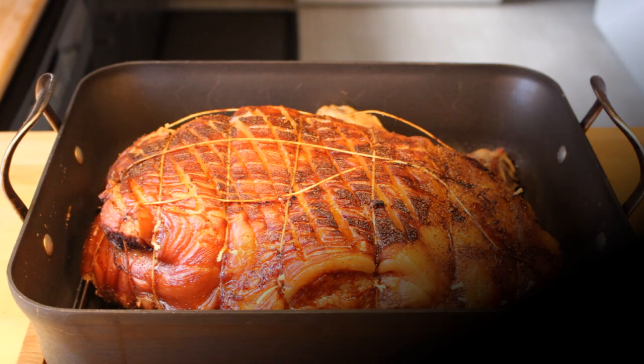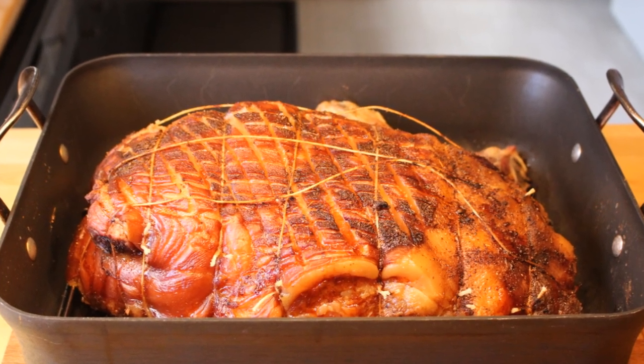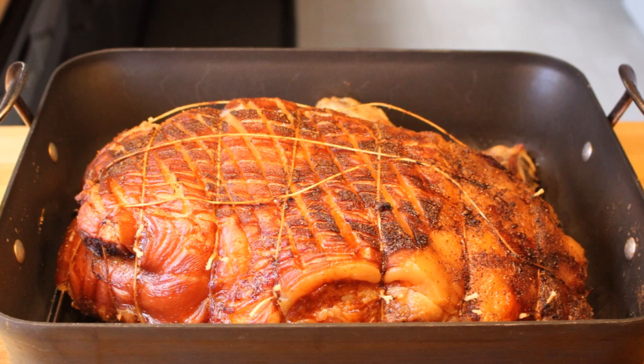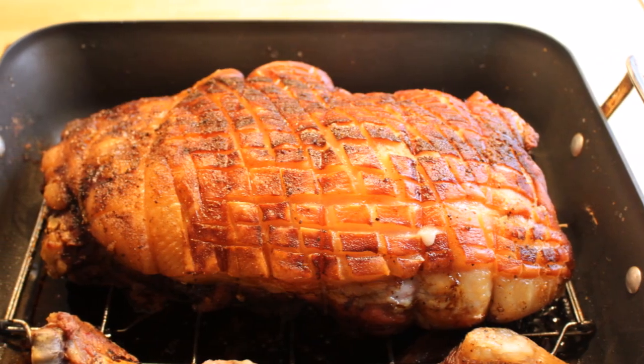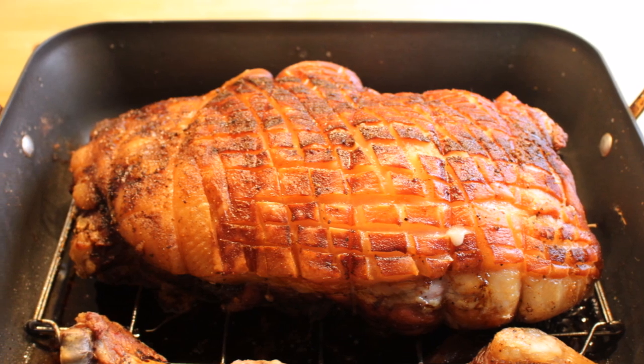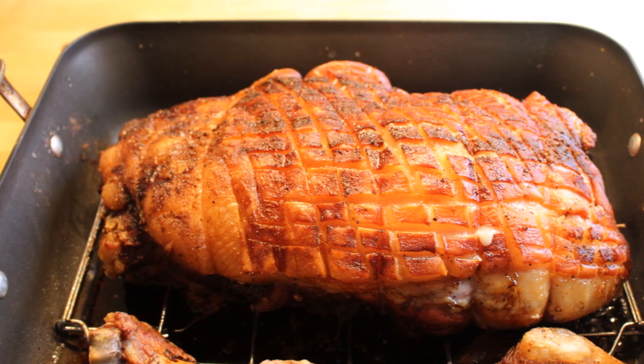After your shoulder has been in the oven for about six hours, the next morning not only will your house smell awesome, but when you pull the tray out you'll notice the roast has shrunk a little bit. This is when the strings have done their job, and this is where you want to cut them off — because you don't want to cut them off later and have them pull any of that spectacular crackling away. You want to save all that for yourself.